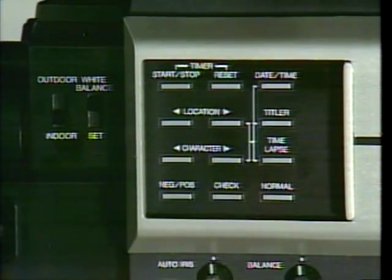Another special feature of the 17 is its ability to do time-lapse photography. By depressing the time-lapse button on the EVF display control panel, the CCO17 will lock into a time-lapse mode. It can then be programmed to cycle on and off for from 3 to 999 second segments. Imagine the possibilities with regard to nature photography, scientific studies, or just creative videography. Once recorded, the time-lapse images are played back at normal VCR speed. Now you can watch a flower grow or see a spider spin a web. The capability is right in your customer's hands when he has the CCO17.